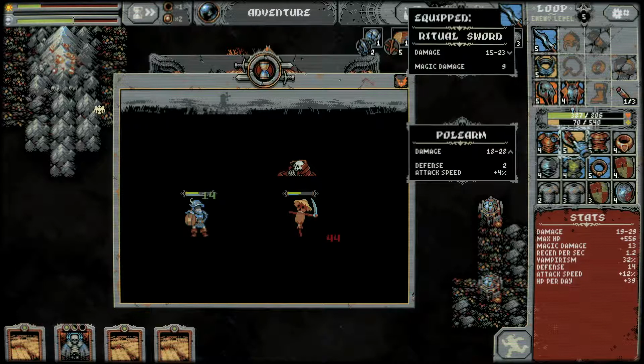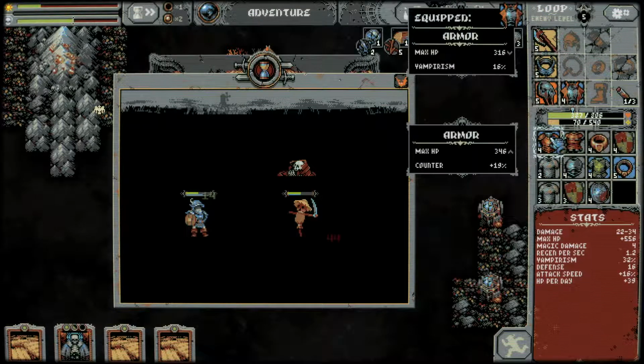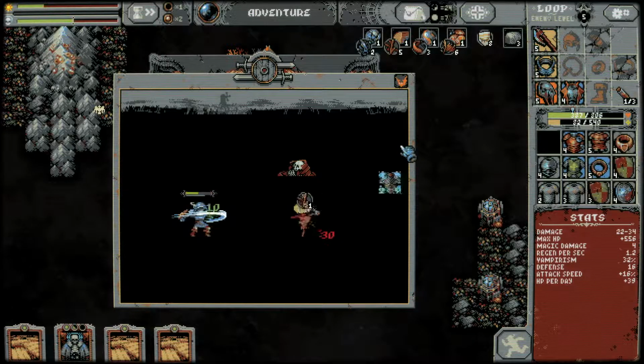So we have now picked up a polearm, more damage. I'll take it for now. And a lot of counter, but it trades our vampirism away. And we don't have counter at the moment, and no counter synergies, so I'm not going to take it.